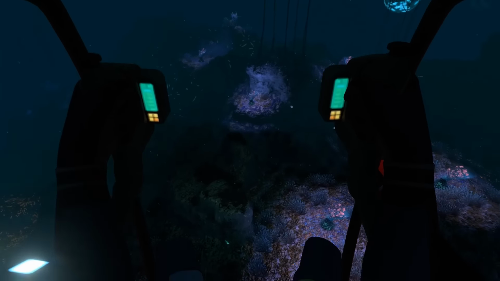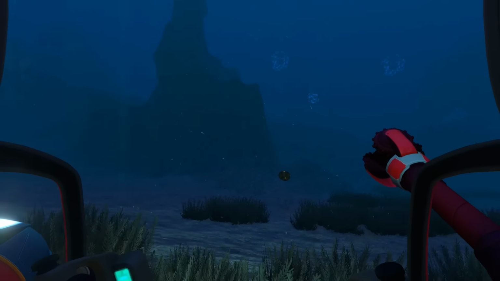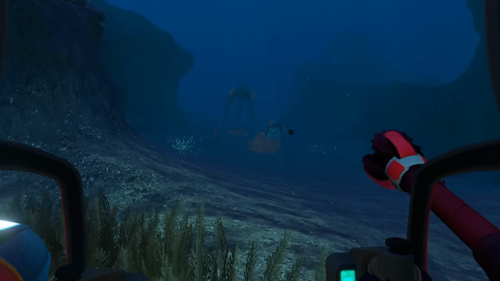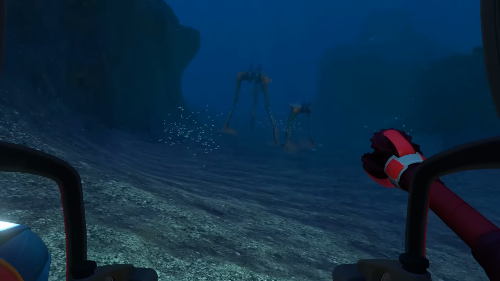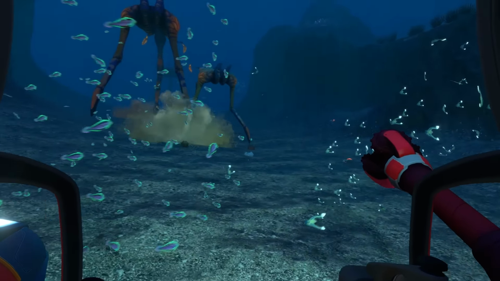Oh no, he spotted us. Quickly, let's escape through here. Phew, that was a close one. My PDA says that we are in the Sea Treader's Path biome. This is great, as another Leviathan resides here, the Sea Treaders.